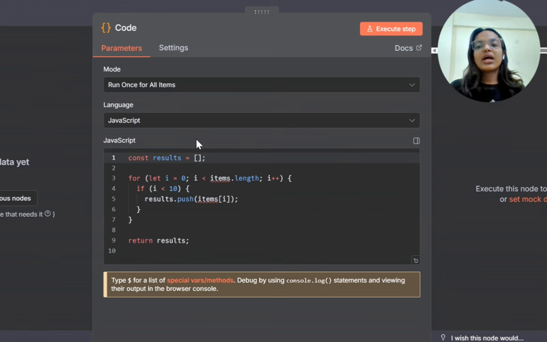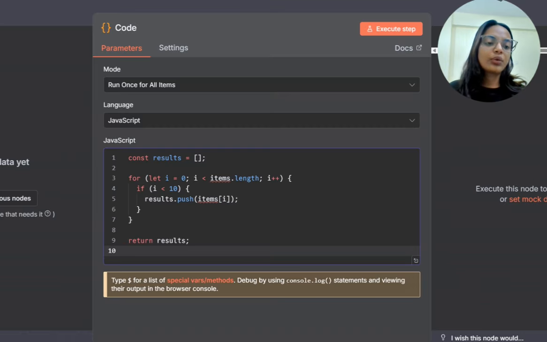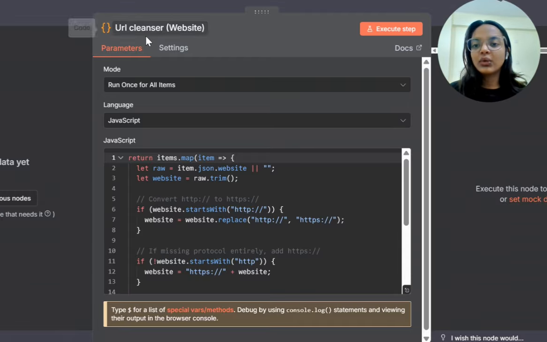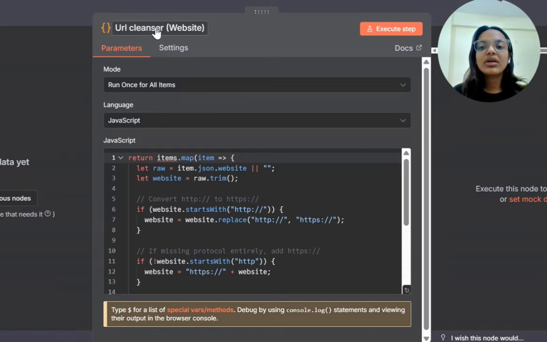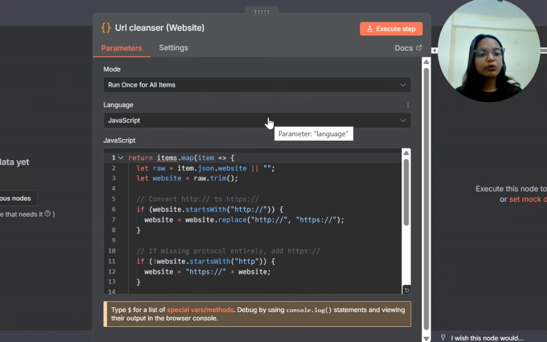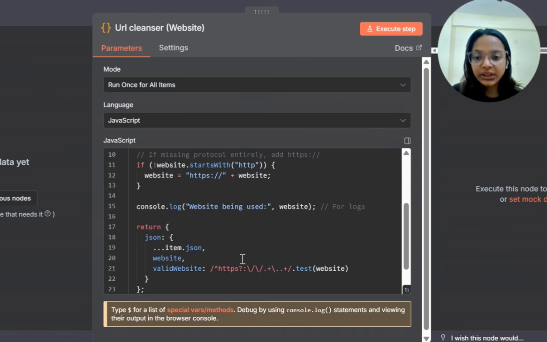Then after that, we are getting the results and we make sure that the result is in the same format that we wanted, like the phone number is the number which actually gets us the result. And then the URL, the website. We need to scrape the website of that particular trader to get the information, because when we're doing cold outreach, it can also include some AI personalized lines to make it better in terms of getting results from it. That's why we are using a URL cleanser for the websites. We are going to scrape the website, and on the basis of that, we are going to cleanse the URL. Okay, so this is the code node that we are using for that.